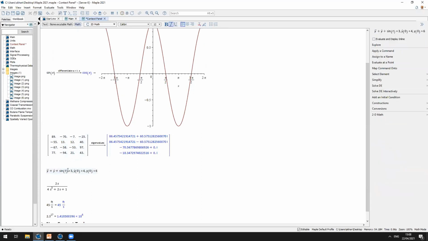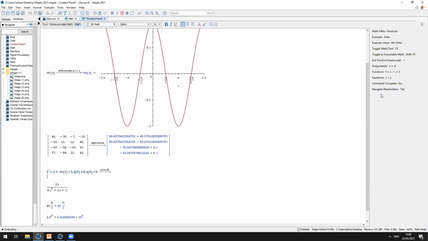This is a differential equation where I've used dot notation over dots to indicate derivatives with respect to t. The context panel recognizes that this is a differential equation and allows me to solve it symbolically.